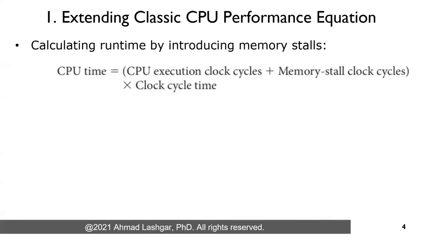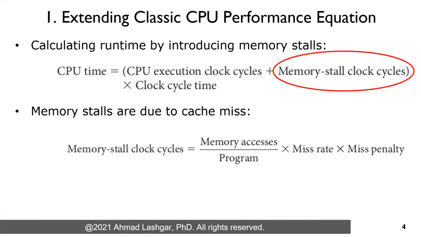We extend classic CPU performance equation to account for memory latency. In the original equation, we assumed memory was perfect, meaning it would never miss. We add the memory stall clock cycles term to the equation to account for imperfect memory. Memory stall clock cycles is a number of clock cycles CPU was waiting for the memory, and is calculated as rate of memory accesses multiplied by the miss rate of the cache multiplied by the miss penalty. This number is in unit of time ultimately. Let's see an example.